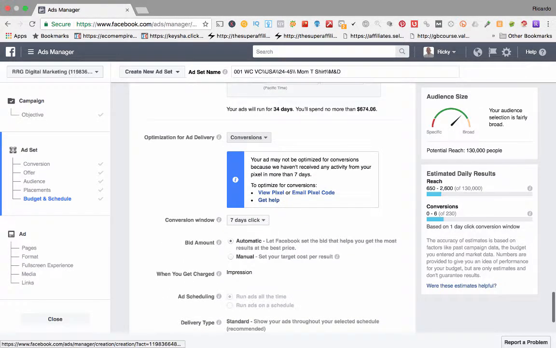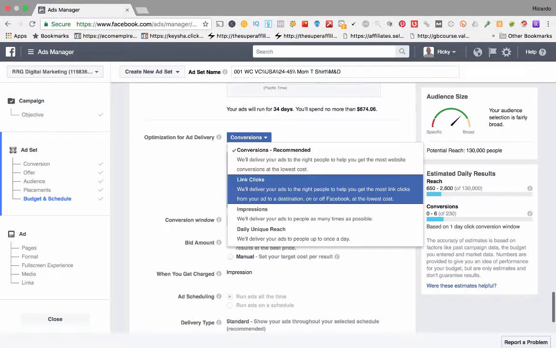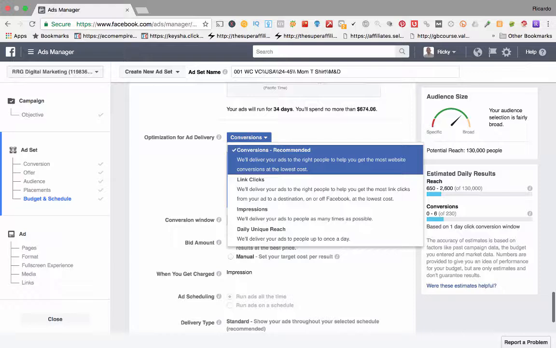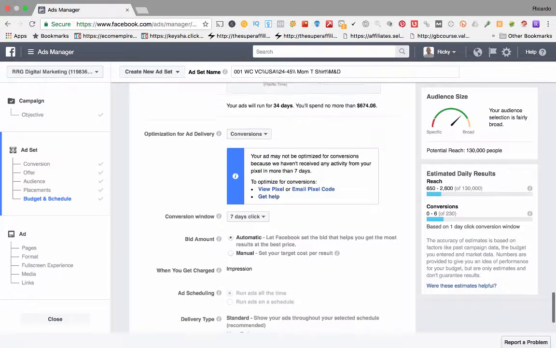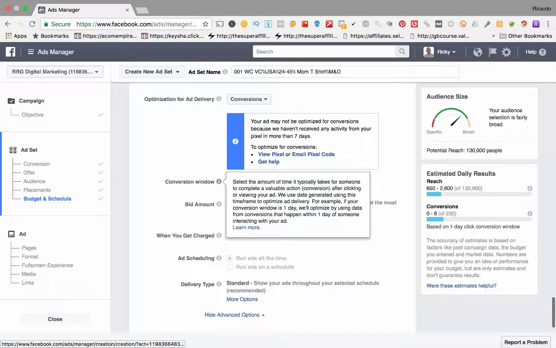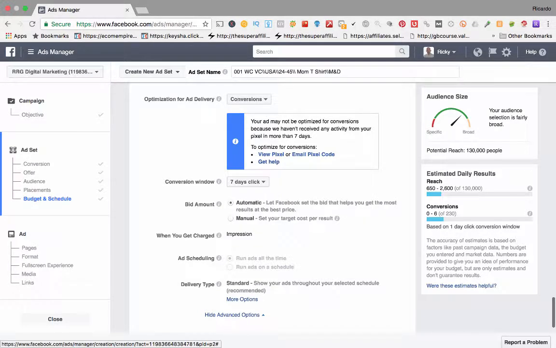Now on this one, I always leave it in conversions. You could optimize for link clicks, impressions, daily unique reach. I like to go with conversions. Now here, 7 days. There are many versions online about this. At least for e-commerce, I like to use one day, but if you're selling a service, 7 days click.